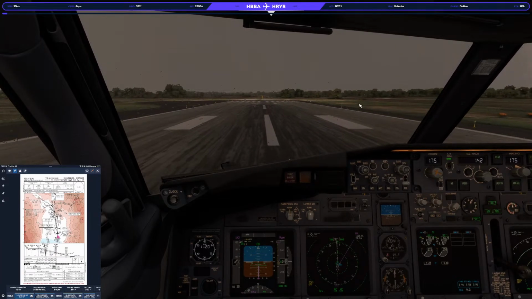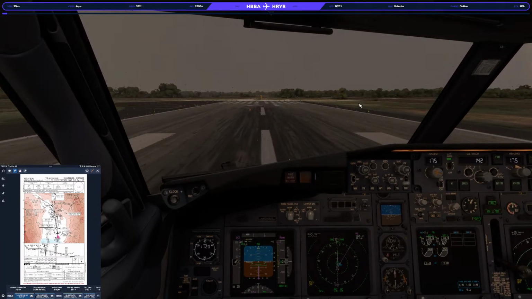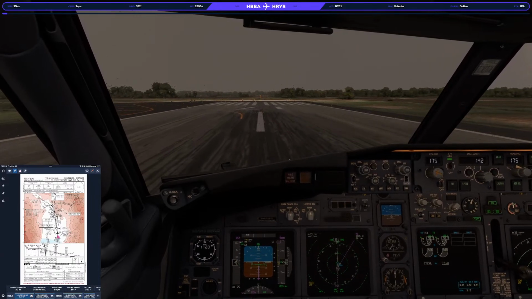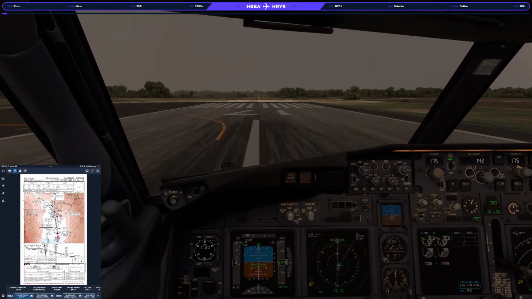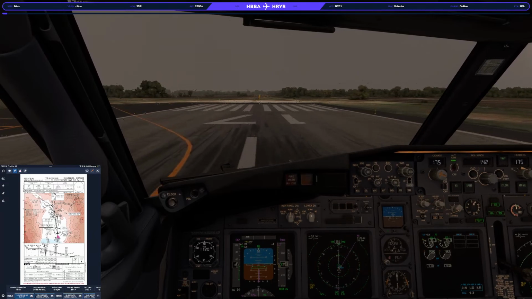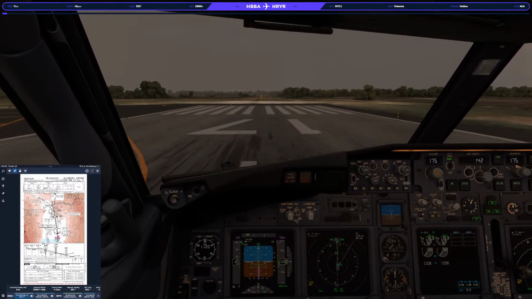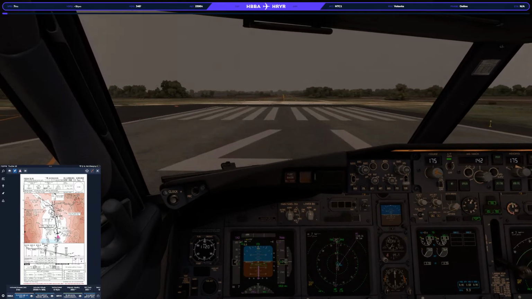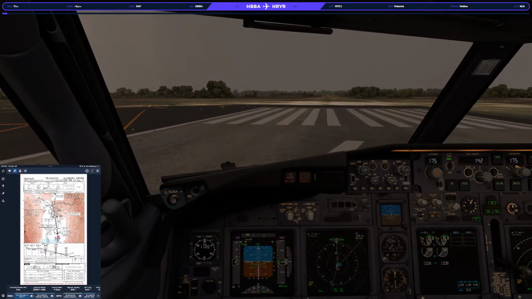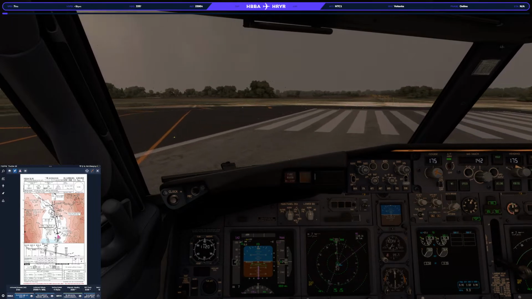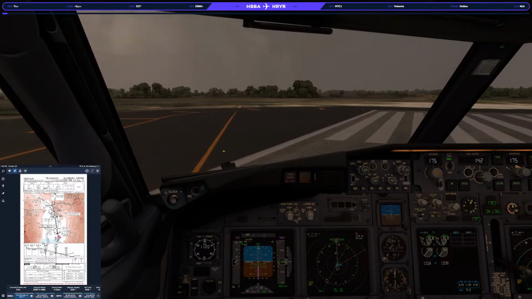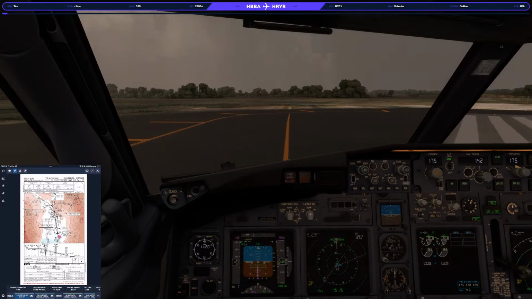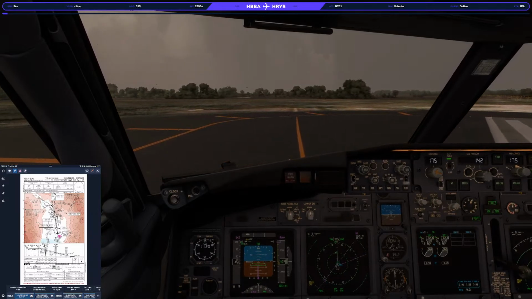Chase 1, contact Bujumbura Tower 118.1. Bujumbura Tower on 118.1, Chase 1. Bujumbura Tower, Chase 1 is ready at runway 17, ready for departure.